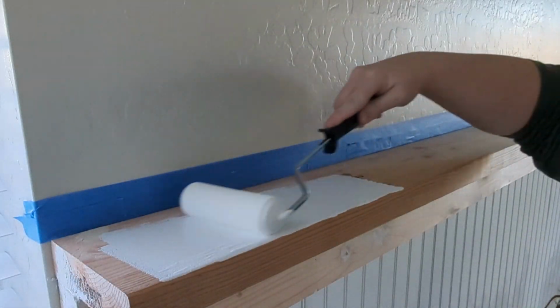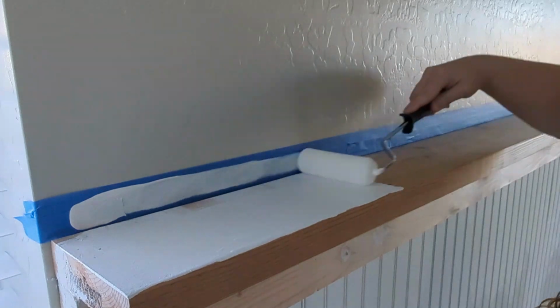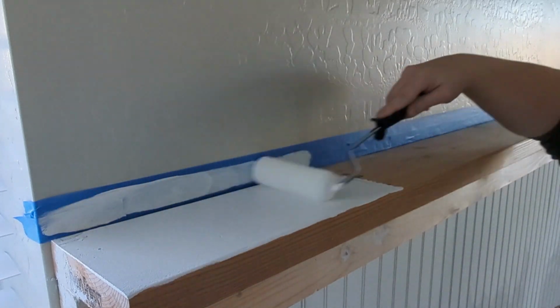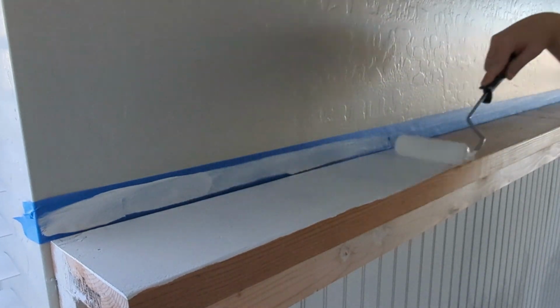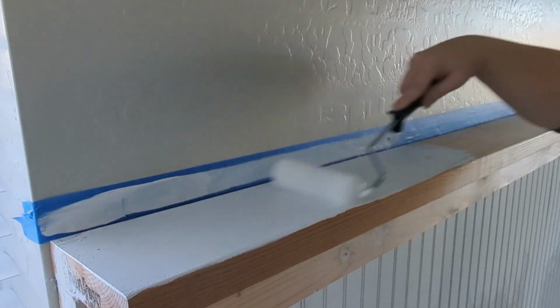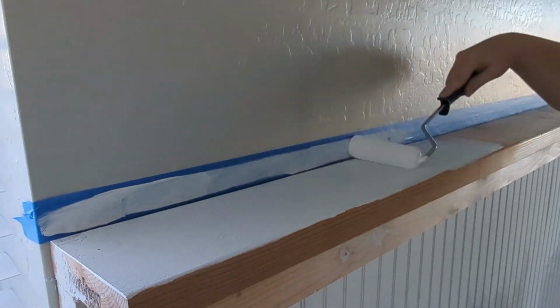I did not use a primer beforehand. I could have, but I didn't. This is not a very high trafficked area, so I thought it would be fine just with a few coats of paint. I think I ended up doing about 3 to 4 coats on the wood pieces and also the beadboard.